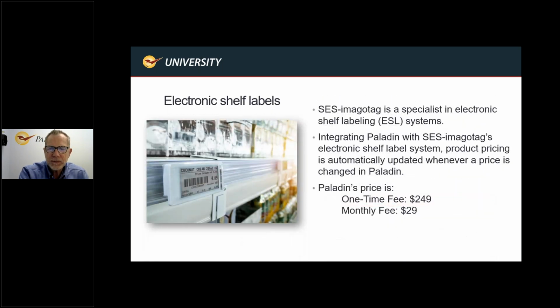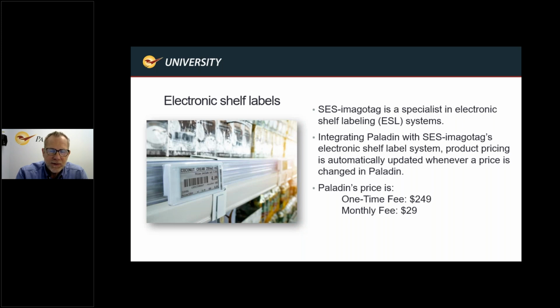Electronic shelf labels are also something that we've added in the previous months. We partnered with a company called SES Imagotag. They specialize in electronic shelf labeling, or ESL systems, and Paladin integrates with them. As soon as you change your price in Paladin, it will automatically change the price on the electronic label.